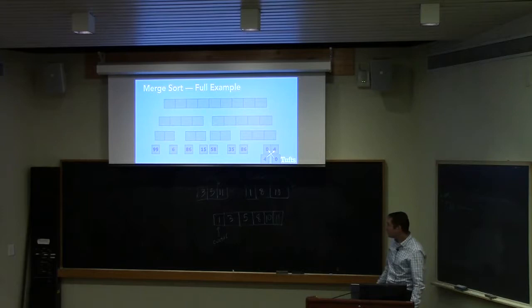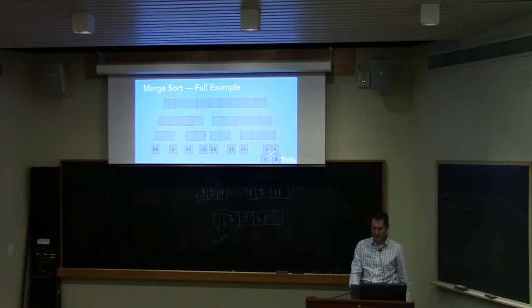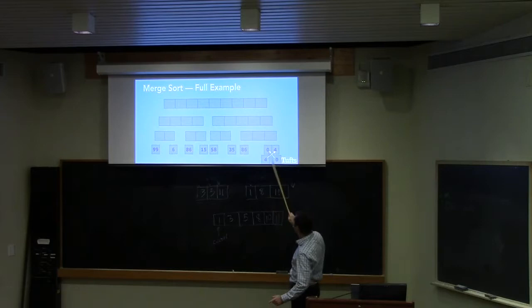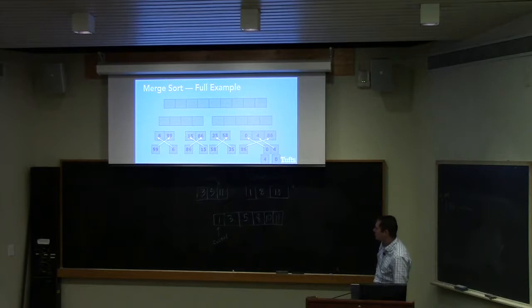So we merge the 35 and the 86 together, and the 15 and the 58. Let's see if I did that right. I'm sorry, you're right. I'm merging the 86 and the 0 and 4. Thank you. Merging the 86 and the 0 and 4, and then the 58 and the 35, and the 86 and the 15, and the 99 and the 6. That's right. And then they all get merged like that. In this case, they all swap, it looks like, except for these guys. Well, these kind of swap.